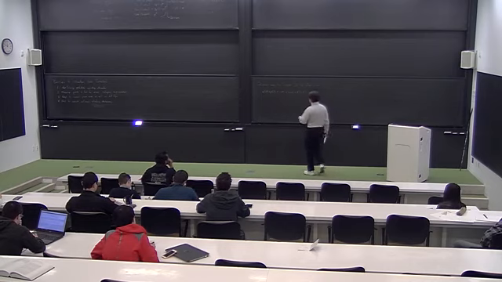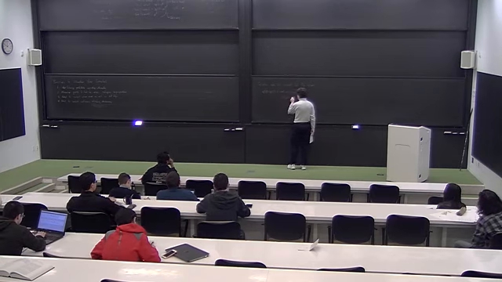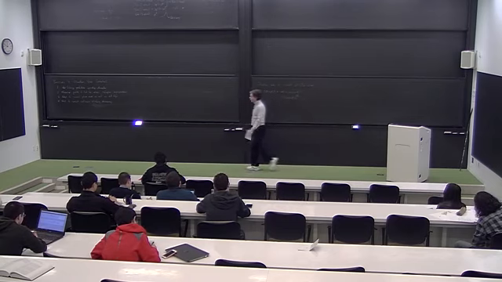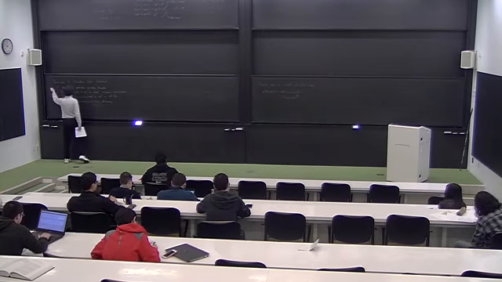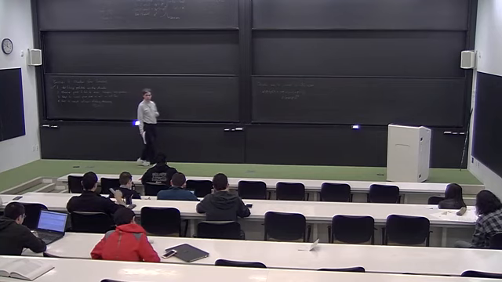So this is not (alpha 0 plus beta 1) cubed. And that's how we get around the no-cloning theorem, or at least that's how we do in this particular case, which is we don't try to copy it in arbitrary bases. We might want to try to copy it in some basis.